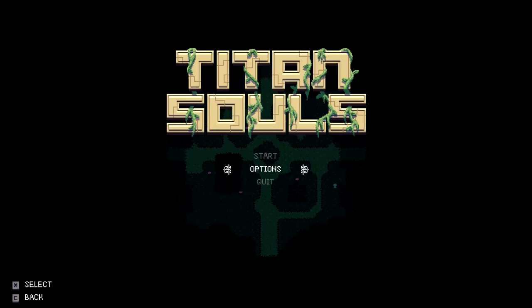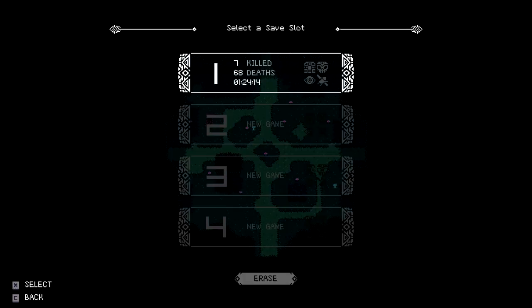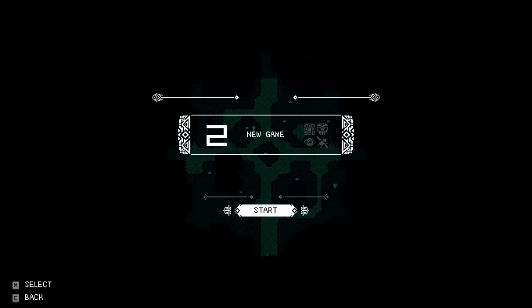Today, we are doing Titan Souls. This is a Dark Souls-esque style game from a long time ago, where the focus is more on the bosses than on the exploration. You have to look at the different bosses, find out their weaknesses, and strike them down using a single arrow and some very simple mechanics. It's a short game, but it is also a very difficult game, and I'm here to try and play it for your amusement. So, I'm going to start a new game, and get straight into it.